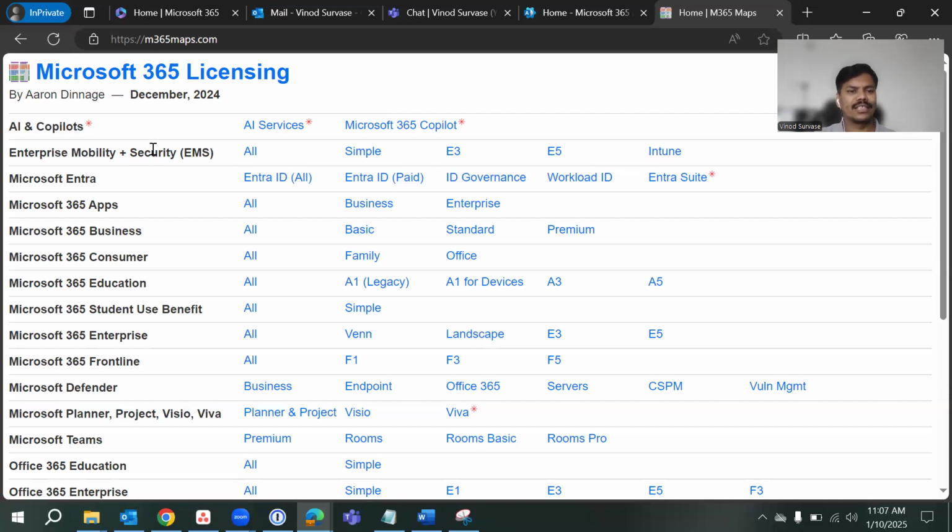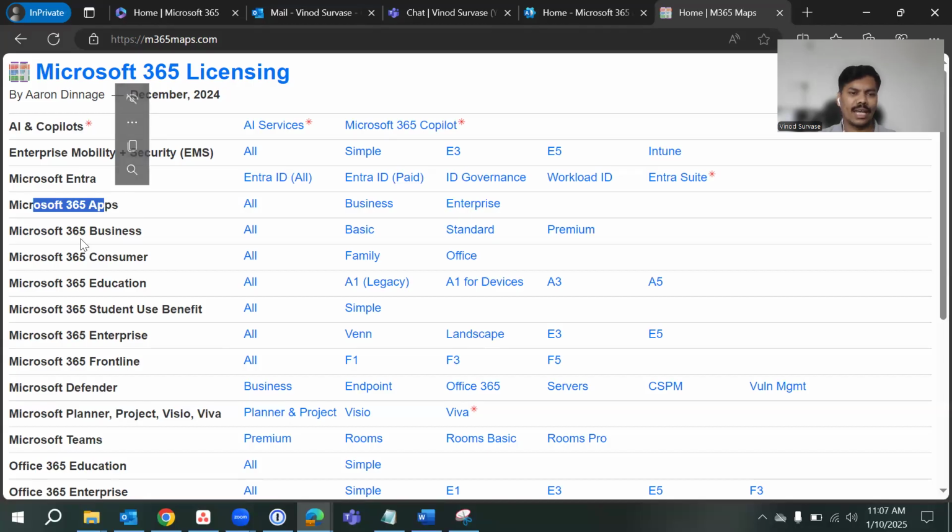And then you can see Enterprise Mobility plus Security, EMS, then Entra, right? So Entra has different plans available for us: Entra All, Entra ID Paid, and Entra ID Free, which is the free tier capability that we get on every tenant. Then ID Governance, Workload ID, and Entra Suite, right?